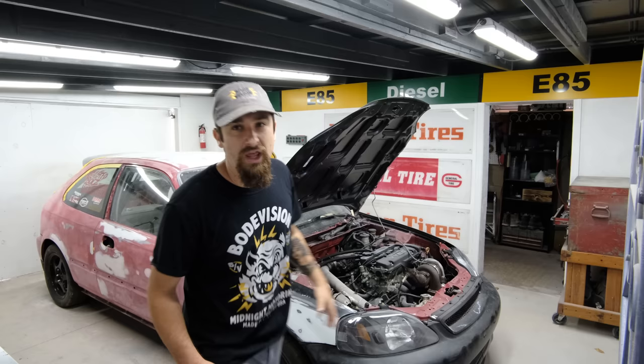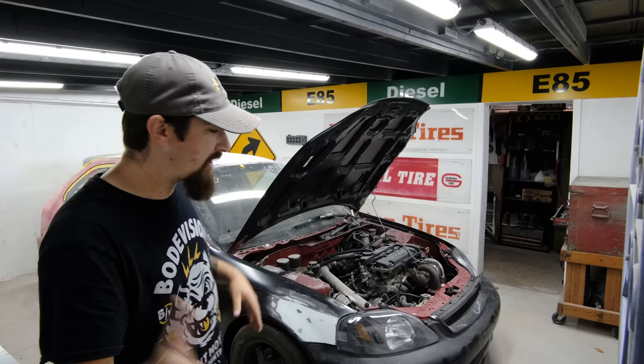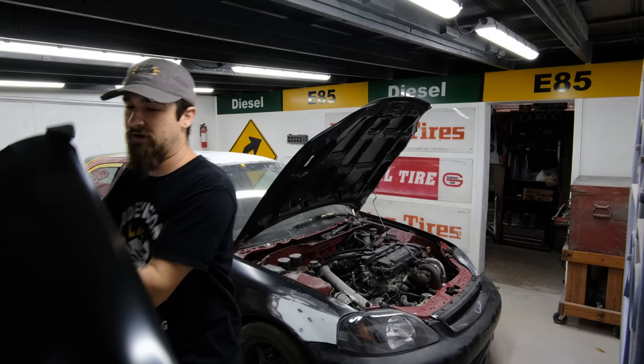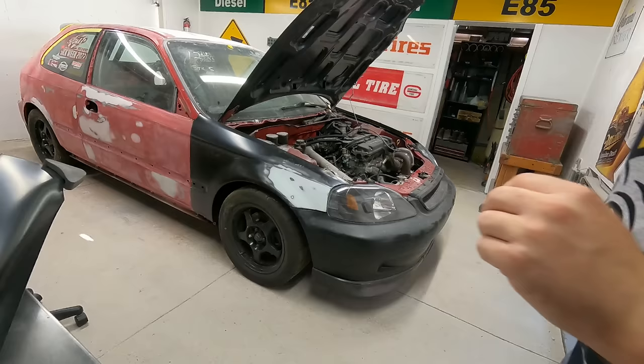I actually forgot something really important for me to move this car — I obviously got to start it. When I was fitting the front bumper, the ground for the battery went where that bolt has to go through for the bumper. I'm talking about the crash bar, which is just the bumper. The bumper cover is the plastic part; the bumper is the crash bar. Anyway, I digress. So I need to get the battery situated again. To get that situated, I've got to rip off the whole front end, but that's no problem because this fender right here came to us damaged. We actually have a new one right here, and the new one is going to have no filler on it whatsoever. The old one I got pretty straight, but pretty straight with filler is not as good as no filler at all.